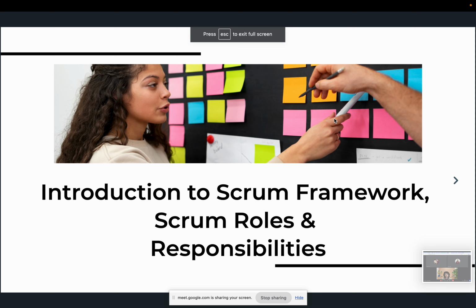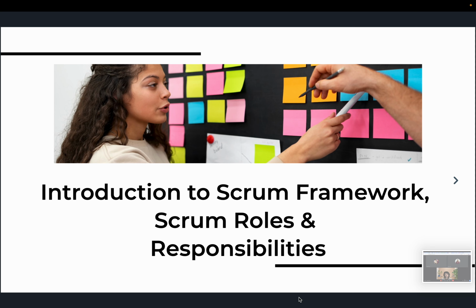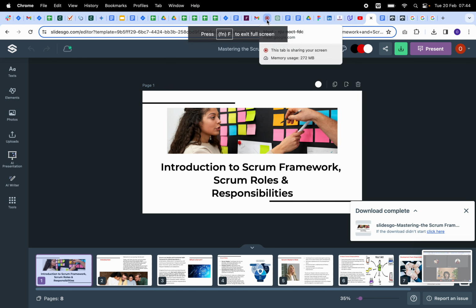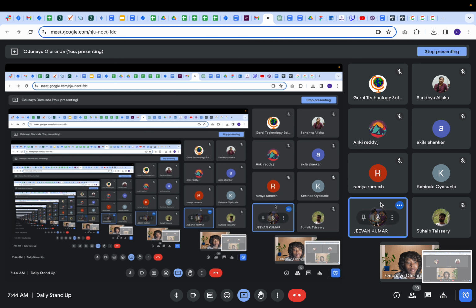Yes, Christina, I went through the differentiation between the waterfall model and the agile model. Compared to the waterfall model, the agile model is very flexible and we can learn easily, and requirement changes can be done at any stage in the agile model. Designing and testing is done in each and every step, and we can implement each and every model at any step in the agile model. It will be helpful, Christina. Okay, Jivan, thank you so much for that response.